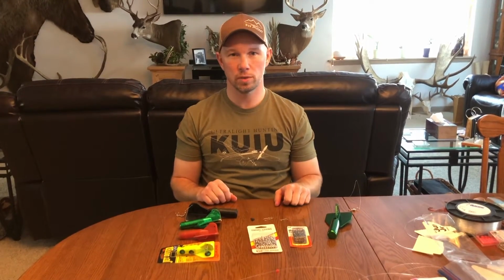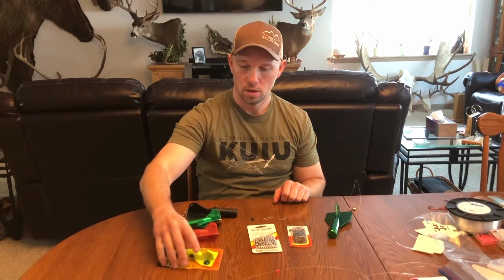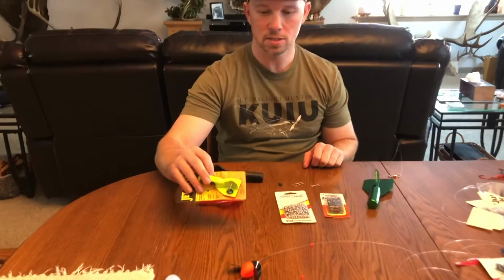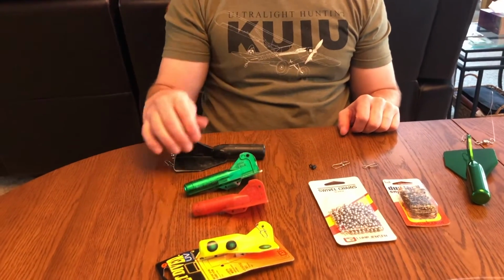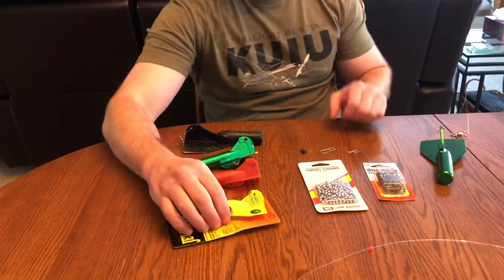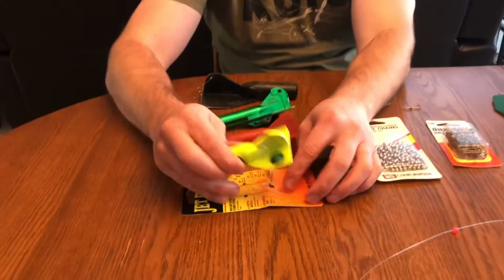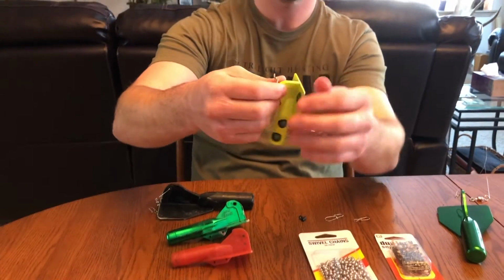And when we're back trolling, we don't use weights or anything like that. We use jet divers. So jet divers come in a variety of sizes. This one's a 20, a 30, a 40, and a jumbo. These are the most typical sizes we use. And so let's look at the components of a jet diver here. This is a 20, and this one's just coming out of the package here. And this is how they come from the factory, okay?